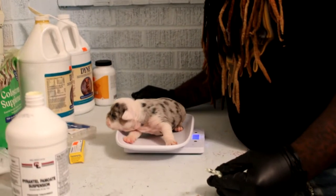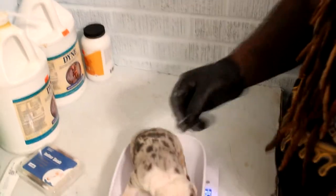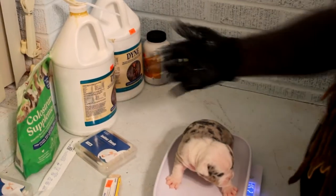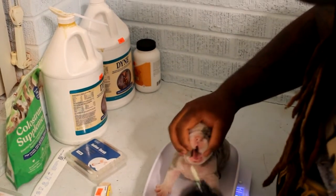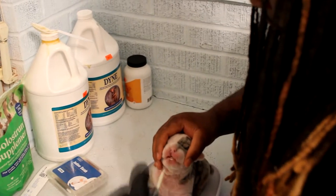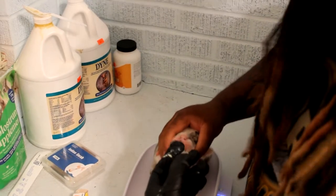She's right at two pounds five ounces, so you want to do half of that. One milliliter syringes — what you want to do. I done got this glove dirty, it's all good. They really like how that tastes — look, you see how she's licking it? She likes how that tastes. Well, I don't know how it tastes myself, but from what I heard, this doesn't taste bad.